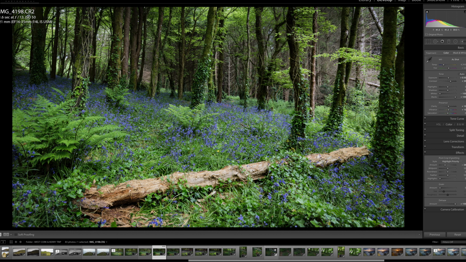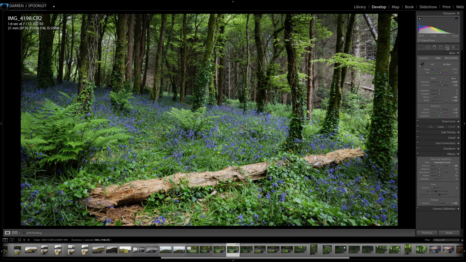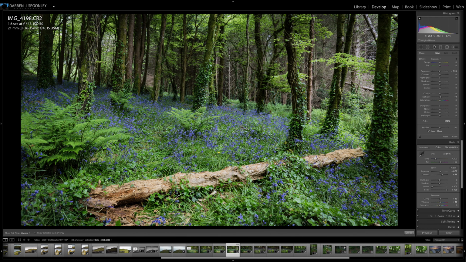For this particular photo, I want to try something different, so I'm going to use a radial filter to try and give more exposure to the wood log that's in front of the image here. So when I place it very roughly for this example over the log itself, what you'll find is once I start adjusting the exposure, the inside or the outside of that circle is what's going to be adjusted. So if you look, the invert mask has been ticked.